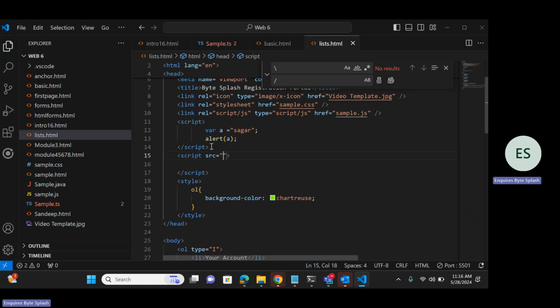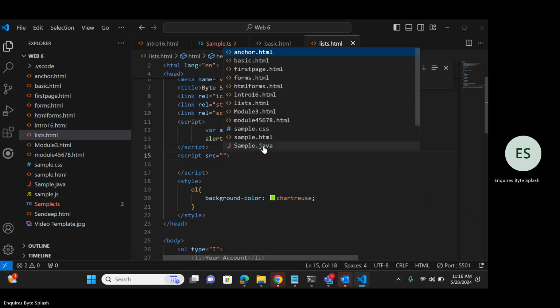That is the difference. And SRC is also applicable for the audio, video, and image tags. That is SRC. Linking the documents, everything will be href here. So that is the difference. Please remember it. Otherwise, you will get errors. You might get confused. Again, I will link the same.